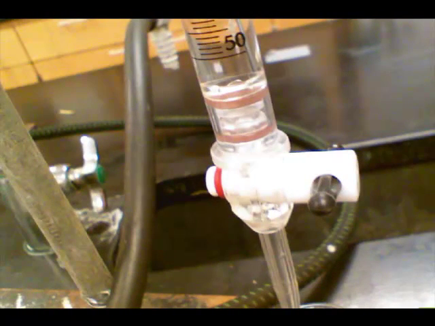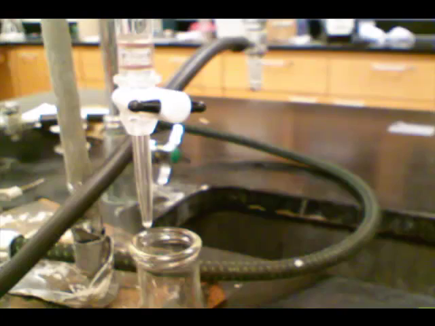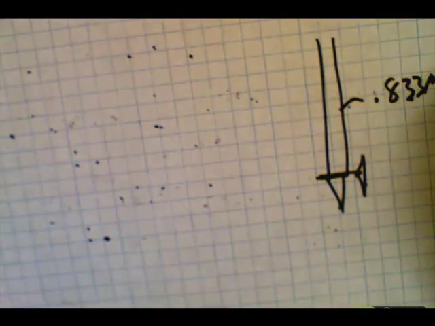At the bottom there's a valve. It's called a stopcock, but you open it up and it allows liquid to drain out, close it, and then it stops. Typically you'll place underneath the stopcock a flask or something to catch what comes out. Here's my titration that I want to do today. I'm drawing a picture of the setup here to kind of get a mental clue of what's going on inside the physical hardware that we've got here.